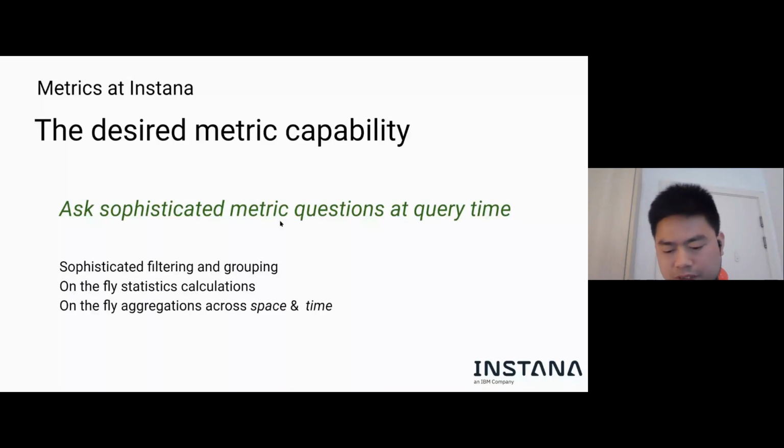So why does it need to be on the fly? Many systems do a pre-calculated percentile. You have maybe one host or one container serving maybe 100 or 1,000 requests in some period of time, and then you ask, okay, give me the percentile. The system will give its own calculated percentile, but only for that specific container, right?